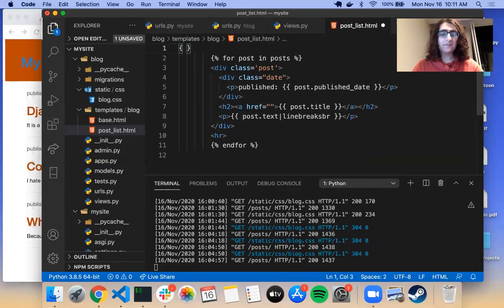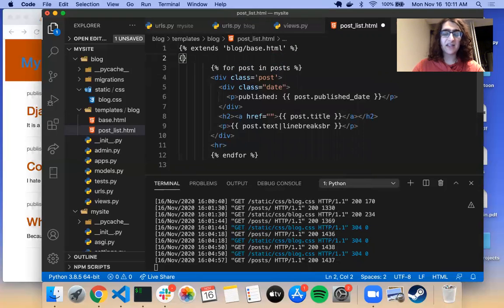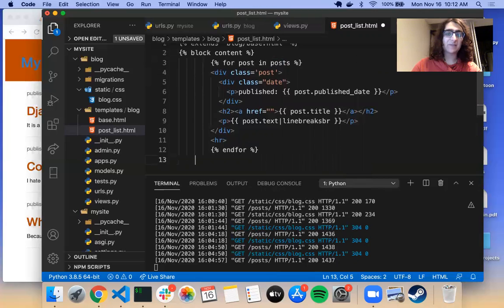Up at the top, I'm going to say extends blog/base.html. And then I'm going to say block content. So I'm defining everything inside here as block content, and say end block here.